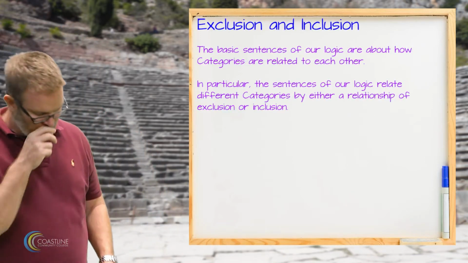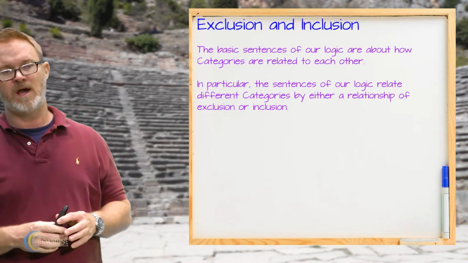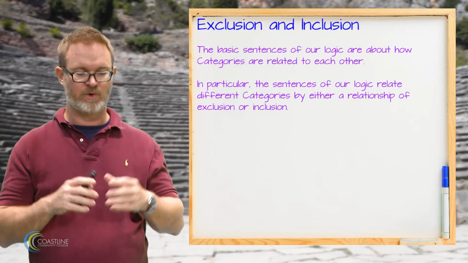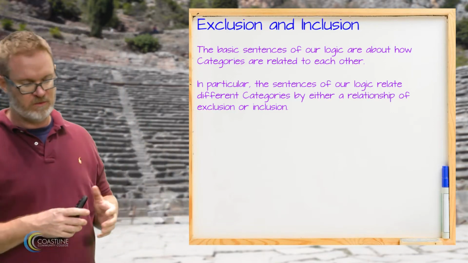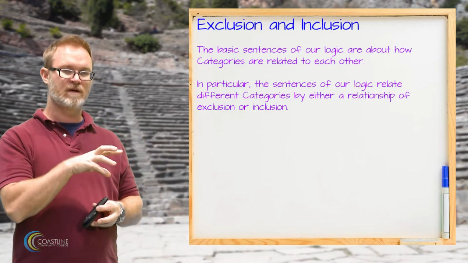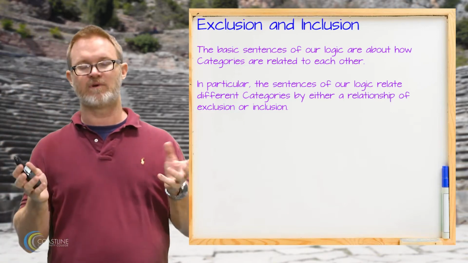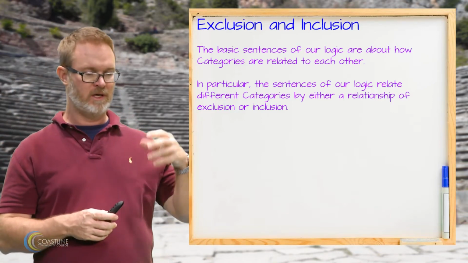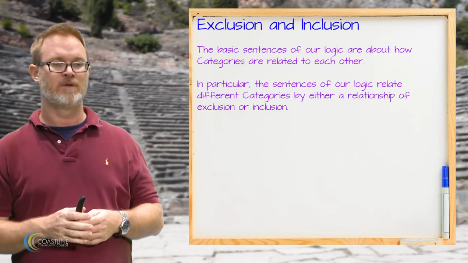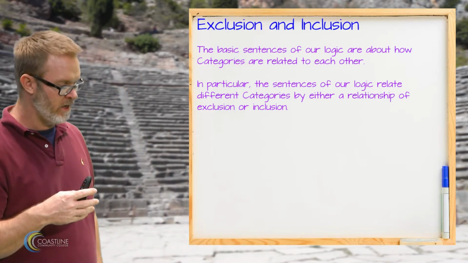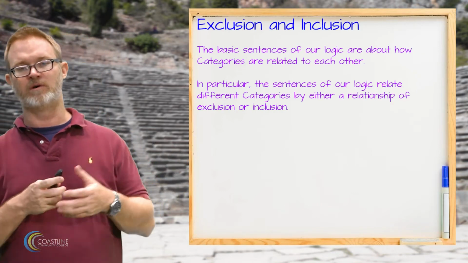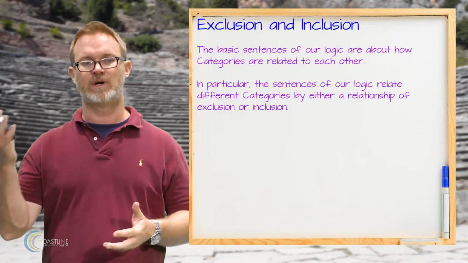Okay, so the next point to make about this logic is that when we deal with this logic, we are dealing with these categories like logic students, we just mentioned. But the way that our logic works, again, if you think back to mathematics, right? In mathematics you have kind of like equations. For example, addition is an operation, you might have 2 added to 2 is 4. So in our logic, what we do is we kind of have categories that are related to each other in virtue of the relationship of exclusion or inclusion.